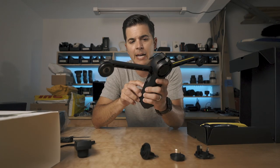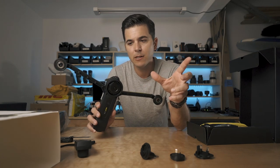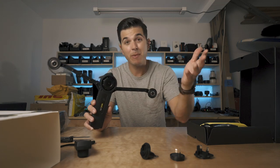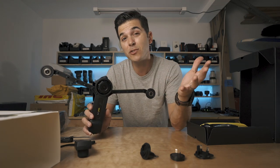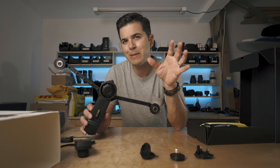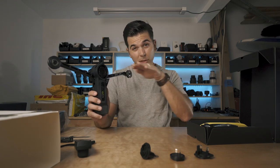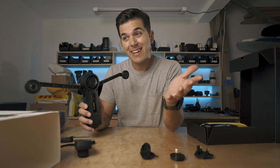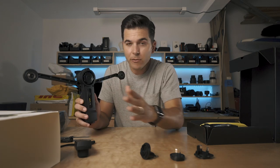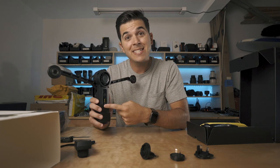Now the basis behind a cable cam in general, it's kind of a replacement for a drone shot. It's a shot that you might want to get with a drone, but maybe you're in a spot where you can't fly a drone, or you're not supposed to fly a drone, or a spot where it would be difficult to fly a drone. I've seen videos where people kind of rig these up through really tight spots, and unless you're a really good drone pilot and you're just totally willing to go through really crazy tight spots, you would want to choose this instead.